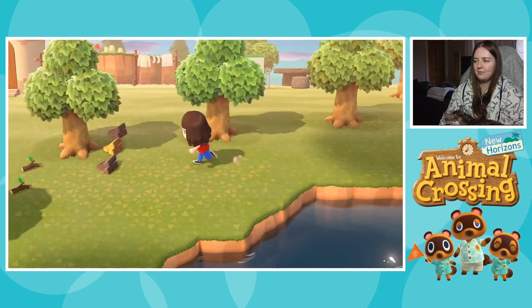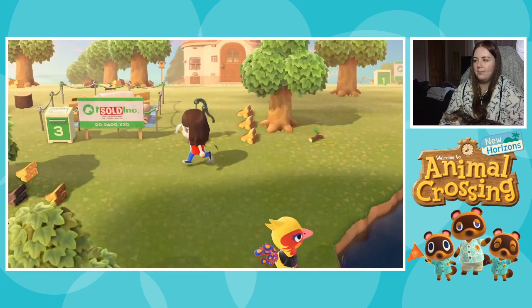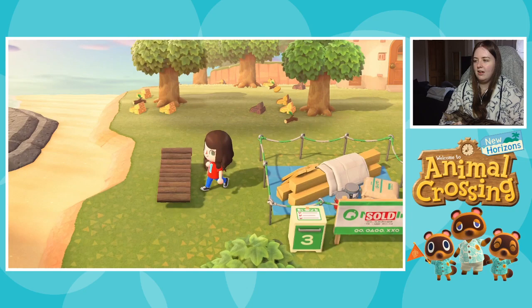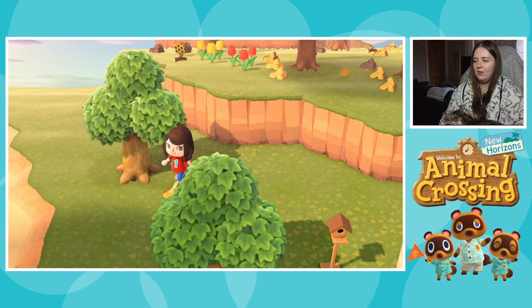And then there's another house plot right down here, because I kind of grouped these together because I thought that'd be quite nice. So they have this water pump and a stool, which is more like a little table, and a nice place to lounge next to the beach. This is quite a nice spot for a house, eh? Right next to the beach. You can listen to the waves. It's very pretty down here. Definitely need to plant some more trees up that way. It's kind of getting a bit bare.